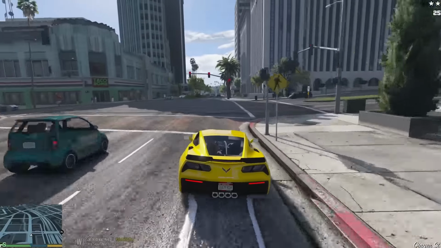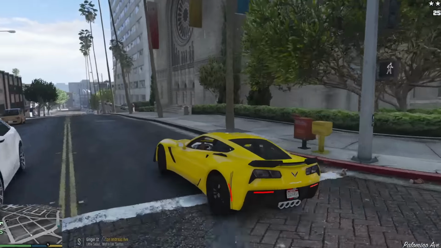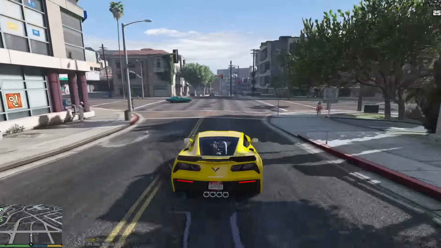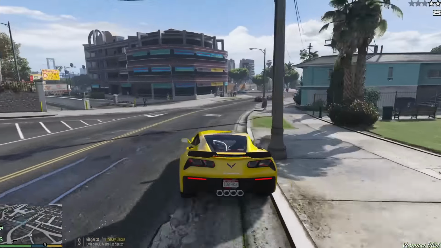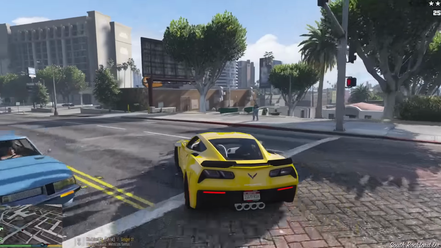But yeah, this car is freaking amazing, guys. Definitely, if you're into Corvettes, make sure to get it. It loves to slide. It's got a lot of power. So, and obviously the cops can't even keep up. So we're gonna need to use some encouragement.